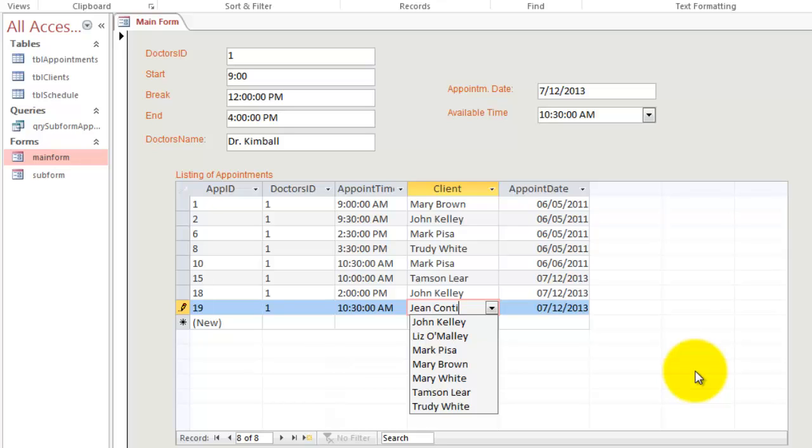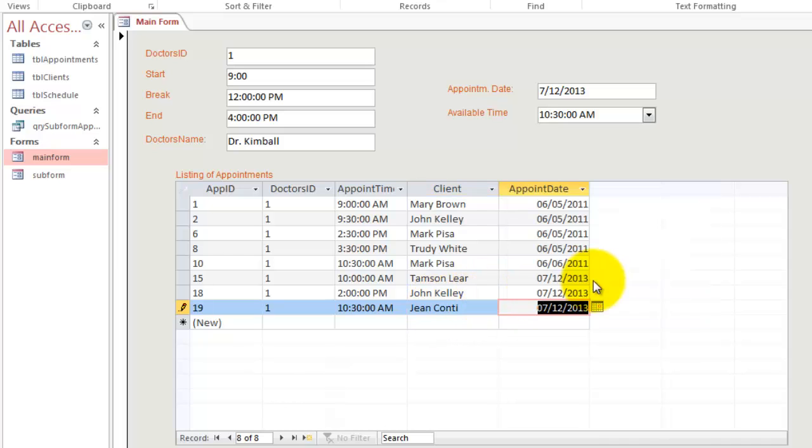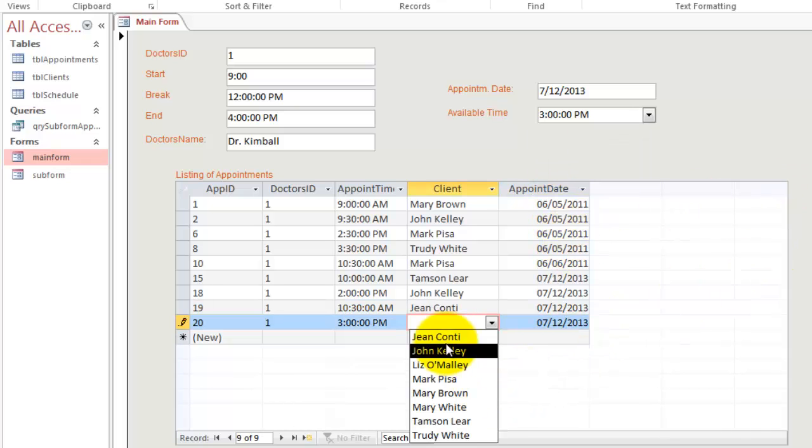At the moment I enter, it says I couldn't find that name yet. If I say no, it will empty the box here and you have to find an existing name. If you say yes, that person will be in the list from now on. Let's find out. Someone wants to come at 3 o'clock, and there is that new person we just created.